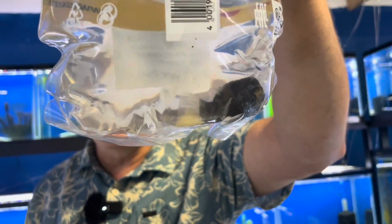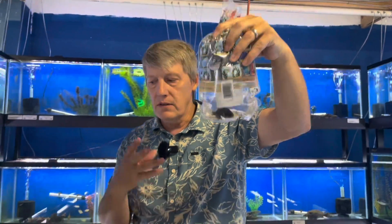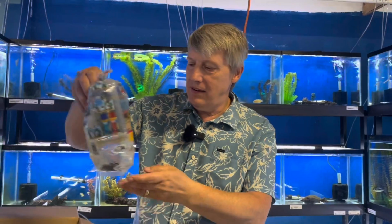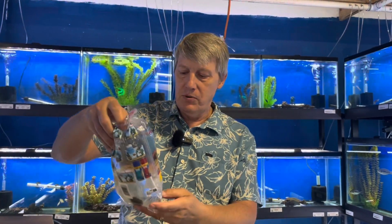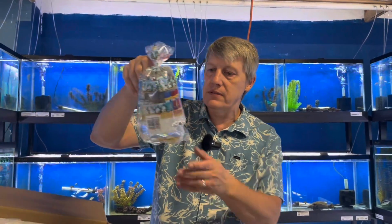Who do we got here? This is a true parrot cichlid. Somebody asked me for Oscars. I said, why would you get an Oscar when you can get true parrot cichlids? They're prettier. They can get the big, nice blue-green color to them. Beautiful, beautiful fish. A little on the ornery side, but you know, big South American cichlid, you kind of got to figure that. Got a half a dozen of those guys. These are babies. We've had adults of those before.